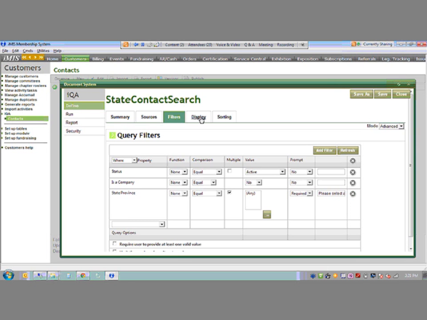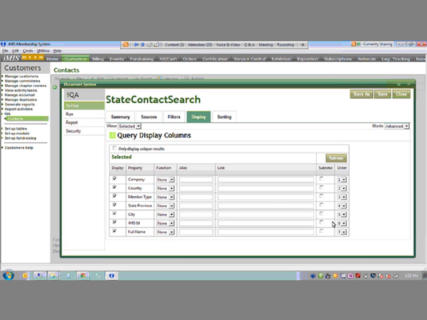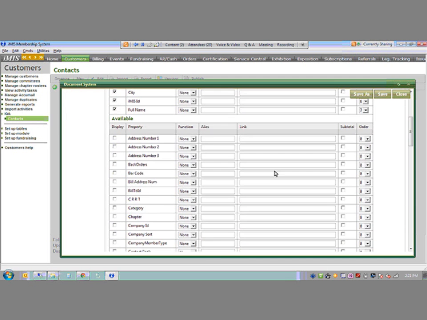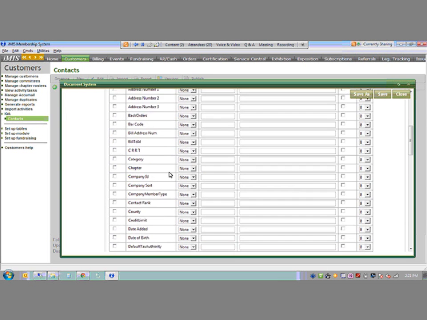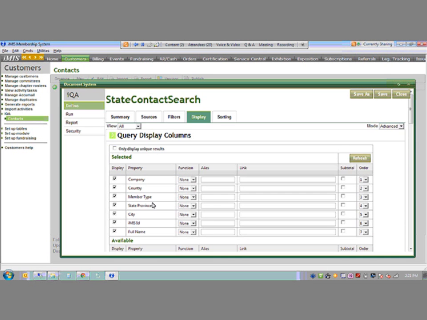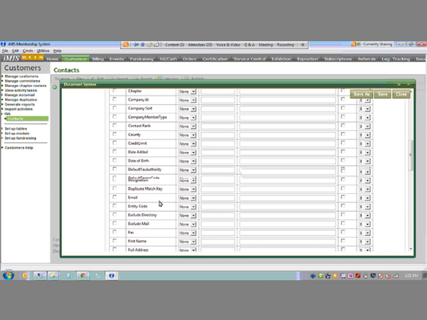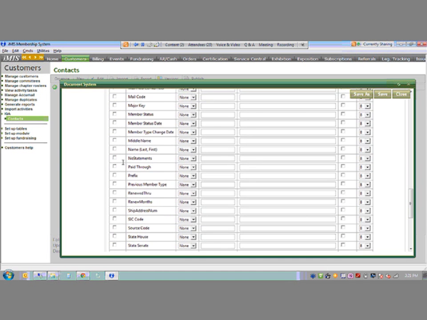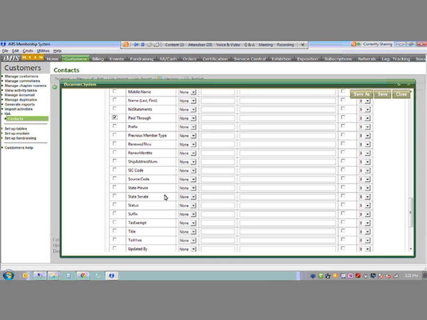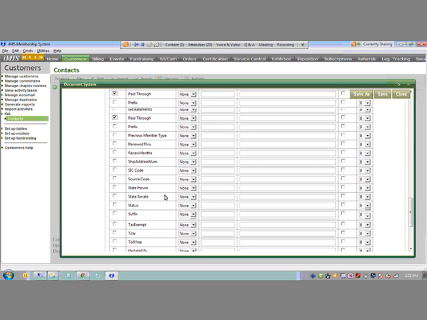So moving on to my display options, there are a number of fields that display by default by association with the CS contact business object, and using this view drop-down, I can select all available fields. And looking at these available fields, I can then see that I have the ability to say add maybe the email field and the paid through date. Maybe, let's say we have member type there, so let me scroll down and I'll select email. And then I'll select the paid through, or their expiration date if they're active members. I think we're good there.